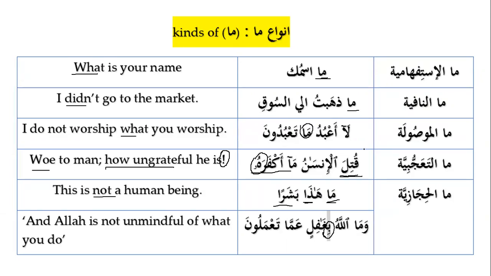So it has impact on the khabar, like laysa has impact on the khabar. We wouldn't say that this is ismu ma and basharin is khabaru ma, but it has the same impact like laysa. So we say ismu laysa and khabaru laysa, but I'm not sure about ma if we can say that or not. But one thing is confirmed, that it has the same function as laysa, and it is called ma al-hijaziyah. So now we have learned 5 types of ma, and there are 2 or 3 more, which inshallah we will discuss in the coming lessons.